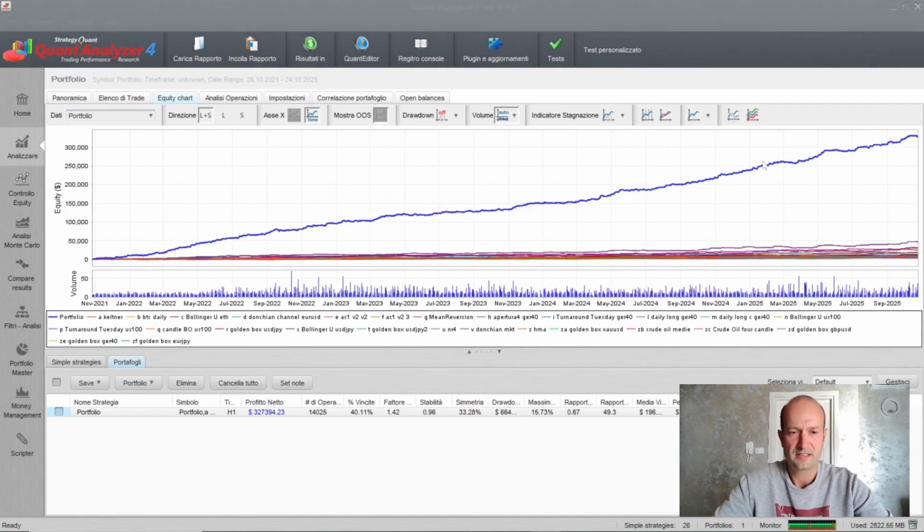The positive thing is that it shows we've actually done something, a mathematical model, or in any case, some strategies that has led to this model being fairly stable, because we can see that the trend we had during the optimization period is similar to what we had before. From January onward, we had a few more periods of stagnation, but the trend is pretty much the same as what we had during the test. Even during the test, we had a slowdown period, so this is similar. This means that we have a robustness in the system that allows us to say that what is happening these days in these months of out-of-sample testing reflects what was in the historical data.